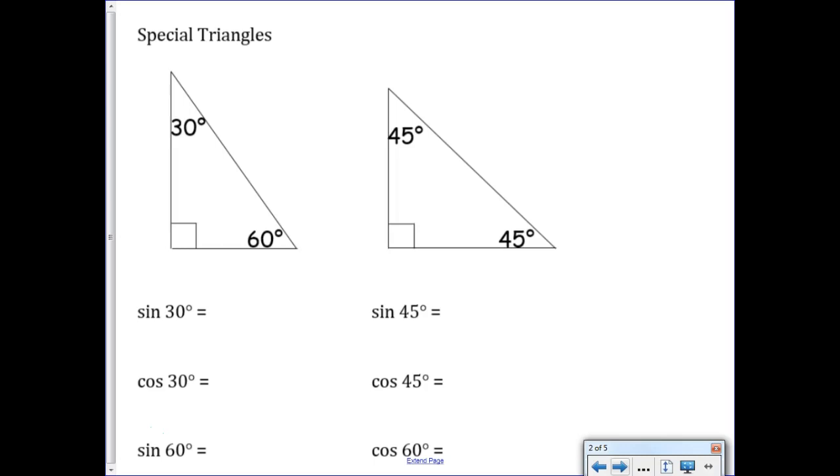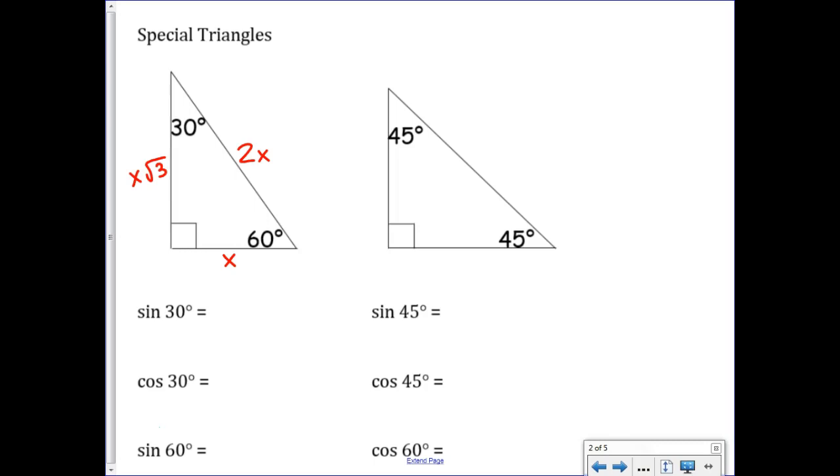Our special right triangles, we recall, are 30, 60, 90 degrees and 45, 45, 90 degrees. When we had our special right triangles, we had our short side of our 30, 60, 90, and I'm just going to call that x. It'll work for any number x. And so if the short side is x, then the hypotenuse was 2 times that short side, or 2x. Well, then our long side was the square root of 3 times whatever that short side was.